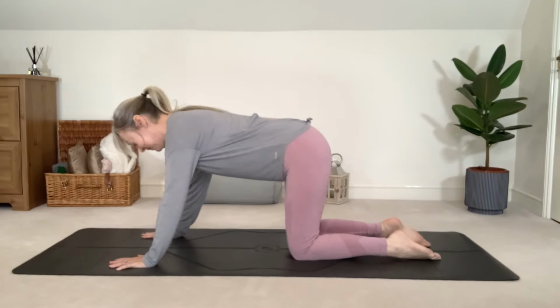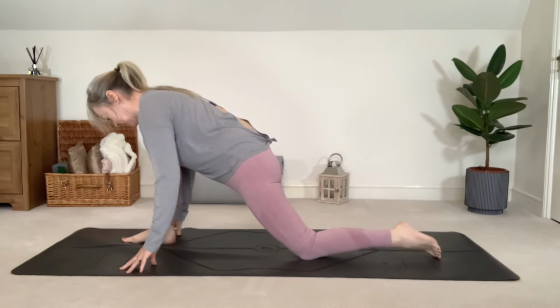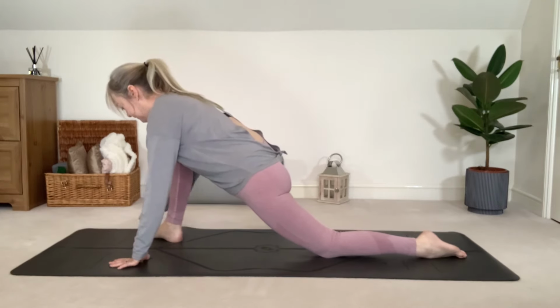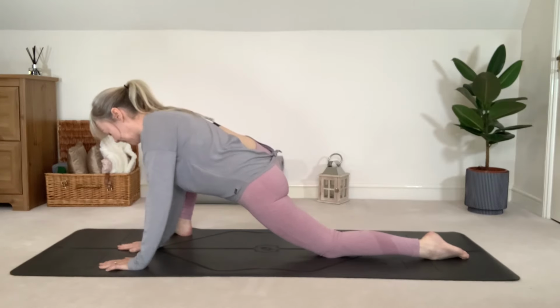Stepping your right foot forward, knee just above the heel. Left knee lowered, slide the foot back until you feel a nice stretch in the hip and thigh. For a deeper stretch, place both hands inside the front foot. Move the foot a few inches towards the edge of the mat.